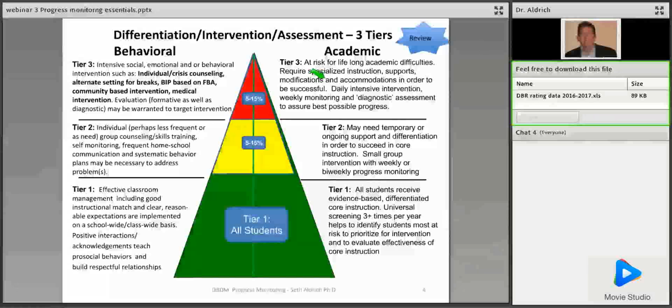I really encourage anybody that has not seen the guidance document that specifies the multi-tiered supports in terms of intervention and assessment to download it. It's extremely helpful. We're looking also on the behavioral side, where all students get some management strategies. There might be some students that need a little bit more than the typical kinds of support for social, emotional, and behavioral challenges. And then, of course, we have some students that really have some intensive needs in that area. Again, I've gone through this more in depth during the other webinars, so I'm not going to spend a lot of time on this slide.